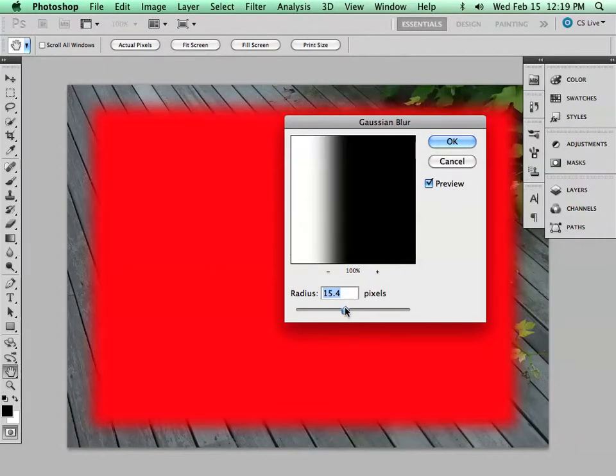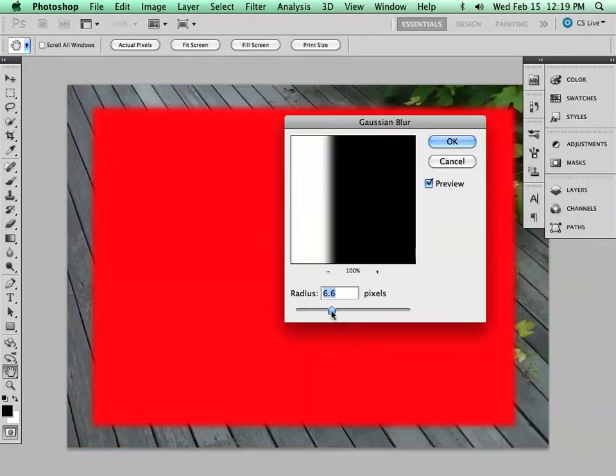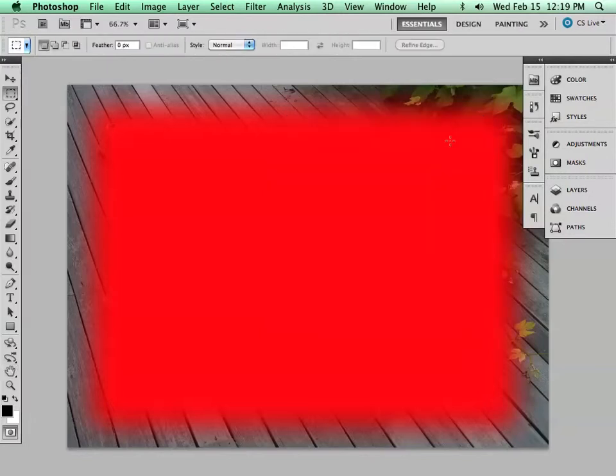So again, you may have to play with this a little bit, trial and error just a tad. You can always undo it and do it again to see how fuzzy you want to get. Obviously you don't want to go too far because it completely fuzzes out. But I had it in the 40s, it seemed like, last time when I came into this. So we can try that and see what happens. See how the fuzziness, you can kind of see it right here. So now I'm going to OK.